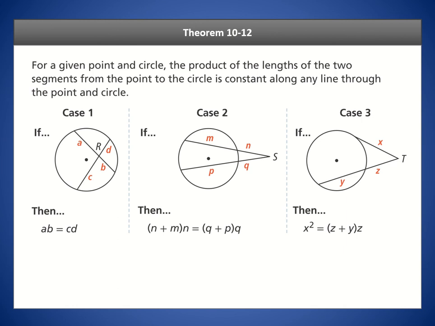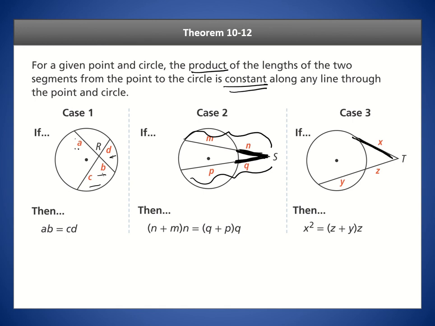All right, so if you have two chords or two intersecting secant segments, you take the product of each side, and that's going to be constant. So the product of the lengths is going to be constant. So A times B equals C times D. For case 2, if you want to figure out the lengths, you got to take the outside portion, which is n, and you got to take the product of the outside portion with the entire thing, which is n plus m. For the bottom, you got to take the outside portion times the whole thing as well and set them equal.